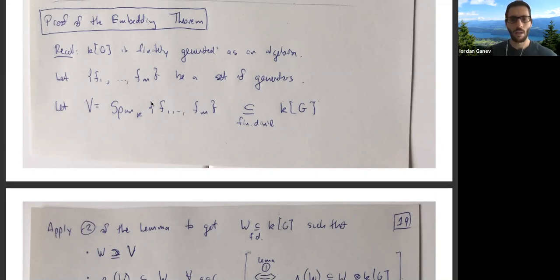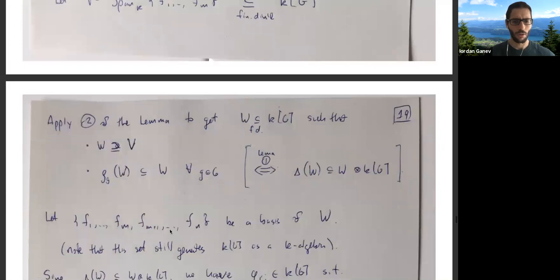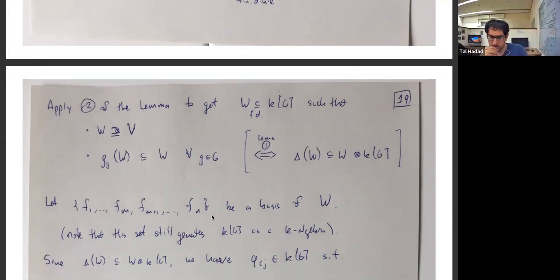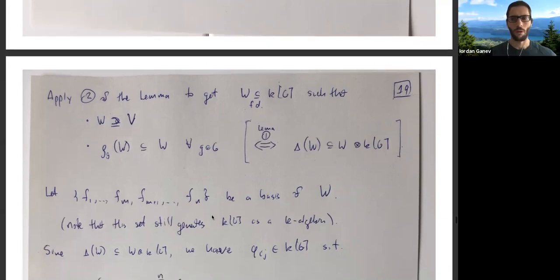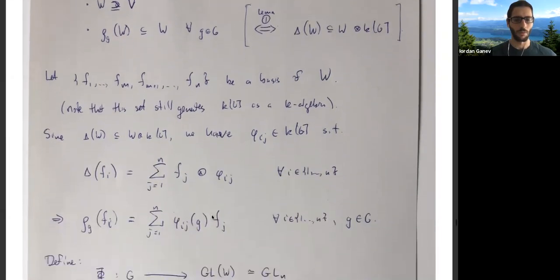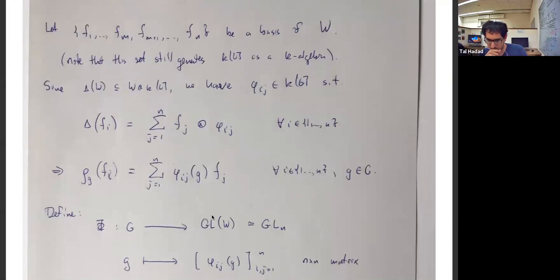Yeah, I think that's right. But then I don't know how you would control for this. So that would give you some bound on M. I'm not sure how you would control this N, but I guess you would just have to go back to the proof of the lemma and see if there's room for optimization there. But I guess we don't really need to have a small embedding, but it would be something useful to know. Did you use the fact that GLW is an affine variety, right?